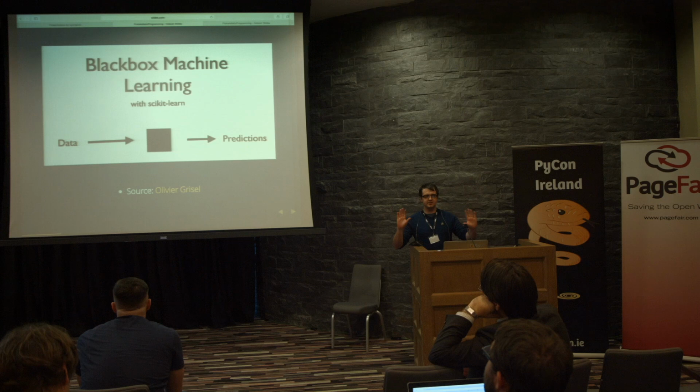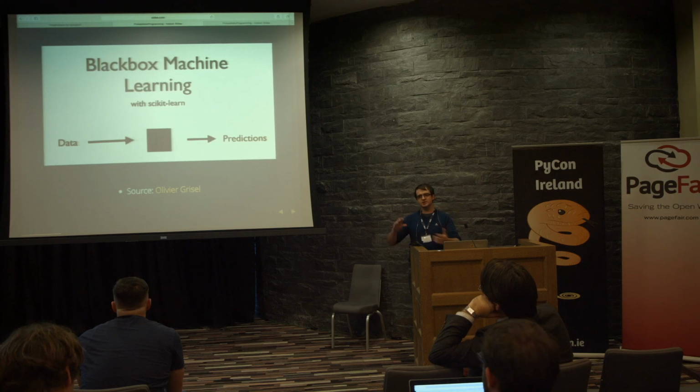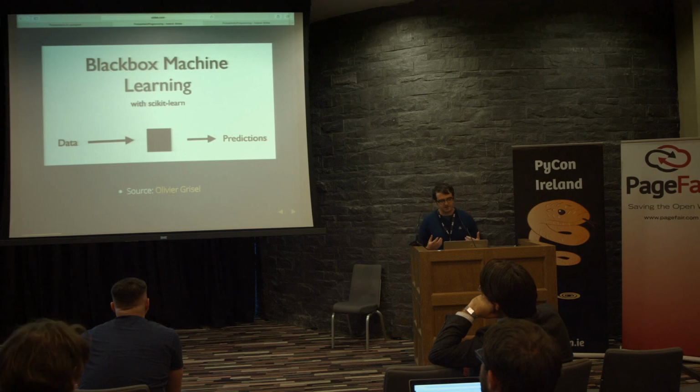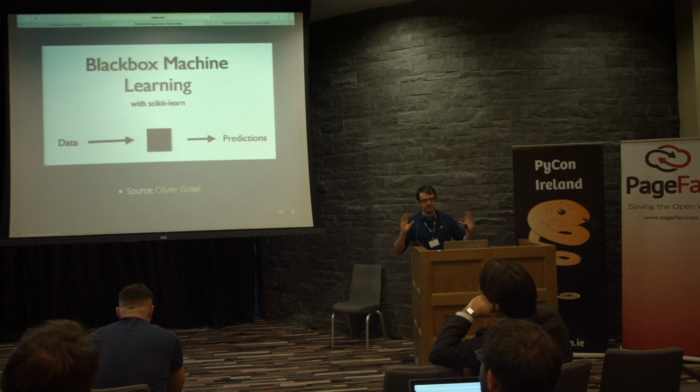So I'm going to start the talk by comparing this to machine learning, and I'm going to use Olivier Grisel's examples. Olivier Grisel is one of the co-contributors to scikit-learn, and he was talking about this, and I thought it was a really nice idea. You take data in, you have a black box, you get predictions. That is actually how most of us treat scikit-learn.